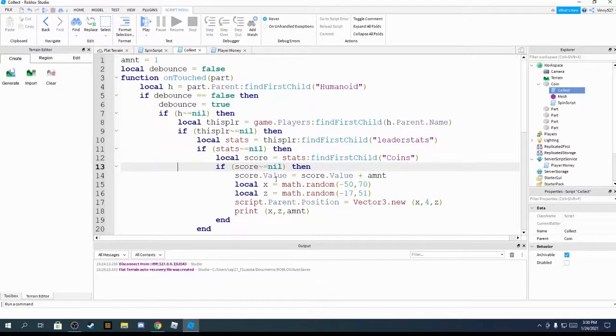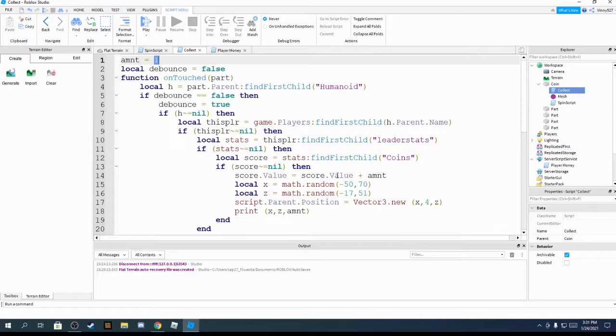In this case, let's just say the score value is 10. We're taking 10 equals 10 plus amount, which is defined up here. So it's 10 equals 10 plus 1. So now the score value went from 10 to 11.